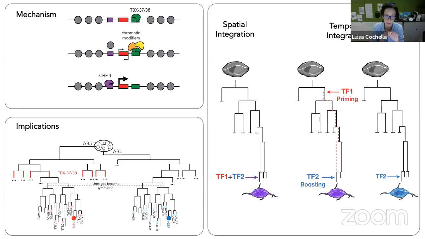Hemos mirado también metilasas de H3K9, metiltransferasas de K9, y tampoco vimos efecto, pero hay mucha redundancia ahí y no tenemos todavía bien cubierto ese tema. Lo que estamos tratando de hacer ahora es usar este sistema de tethering que tenemos, porque nos permite forzar la localización de metilasas y demetilasas y ver si podemos encontrar de esa manera quién está reprimiendo.